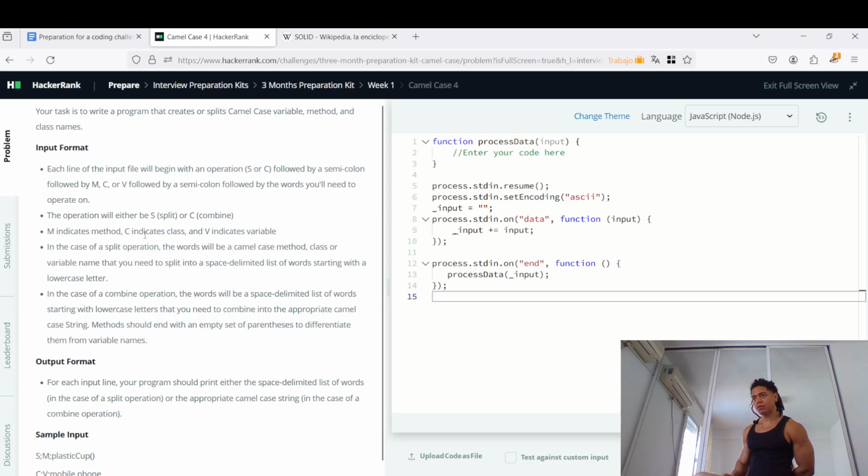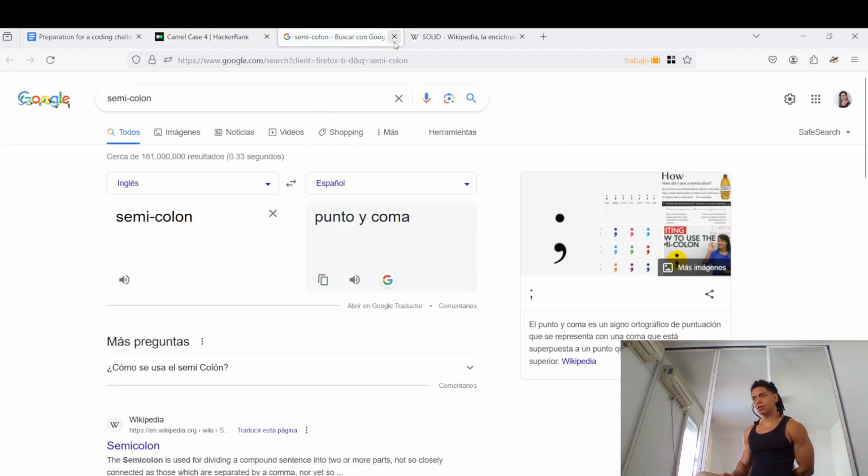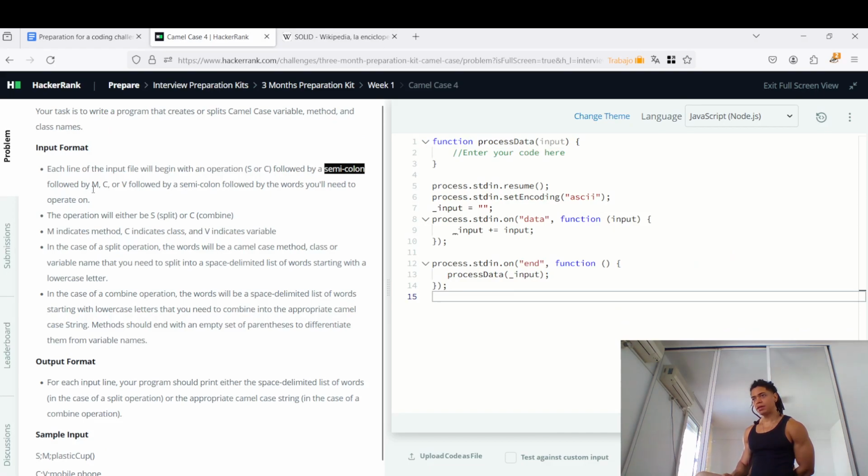M indicates method, C indicates class, and V indicates variable.